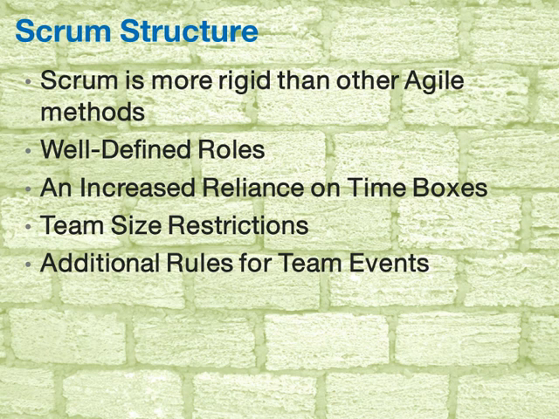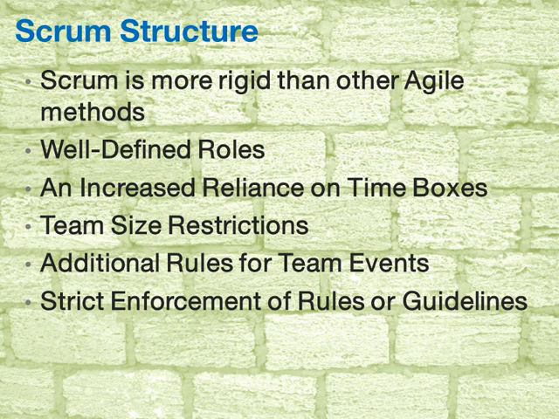And then there is also strict enforcement of rules and guidelines. When we talk about strict enforcement, we mean things like only development team members being allowed to change the sprint backlog based on their review of the progress and understanding of the tasks in progress, or that the burn down charts are updated each day after the daily Scrum. This happens every day, always after the daily Scrum, and we enforce that particular rule.